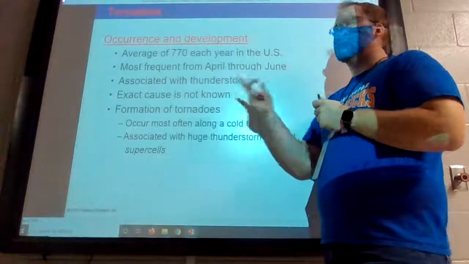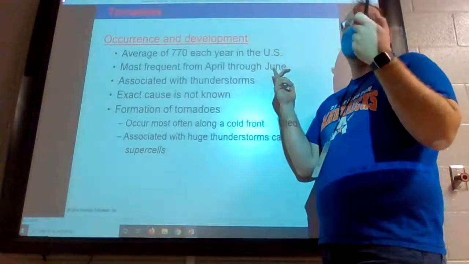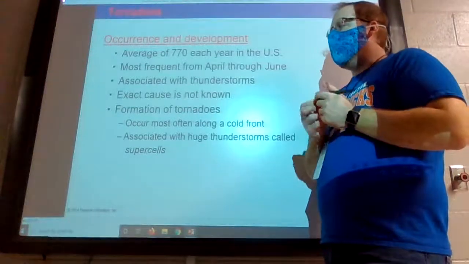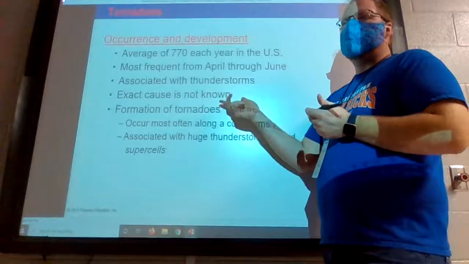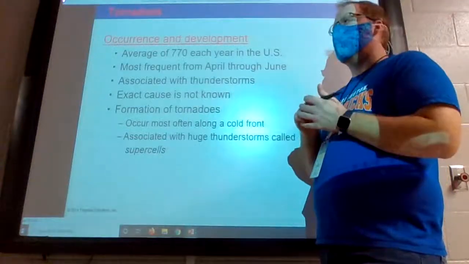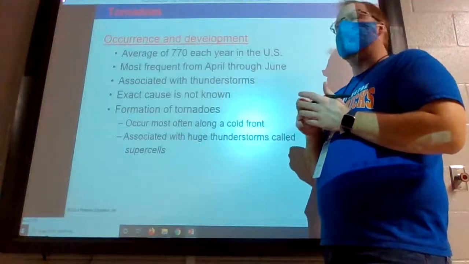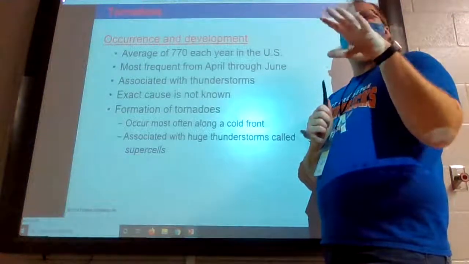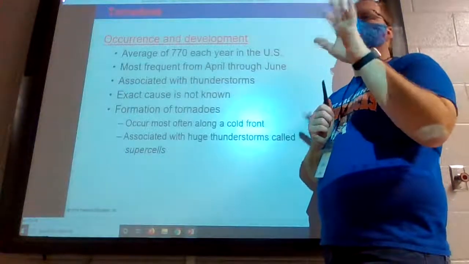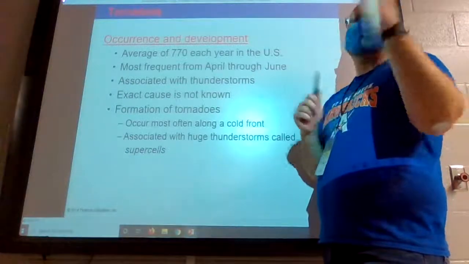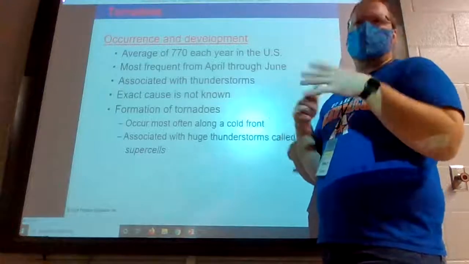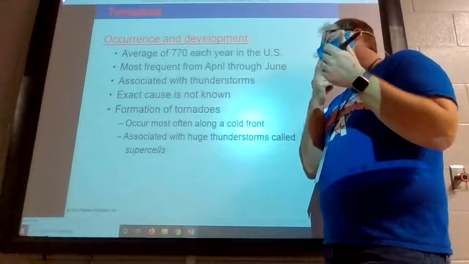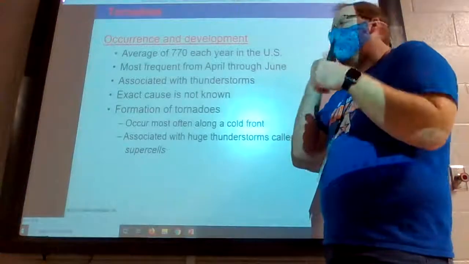They're associated with thunderstorms. You don't ever have a tornado siren go off when it's clear skies outside. It's got to be a thunderstorm involved. We don't really know the exact cause, but we're getting better at that. You may notice now, this is not a thing when I was a kid, they're going to let you know before the day even starts. We've got a storm front coming through, and the conditions are right for tornadoes. There could possibly be tornadoes in the storm. Whether there will or not, they don't know. But it's not just a wait and see thing now. They're starting to get better at predicting.